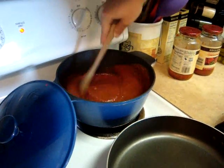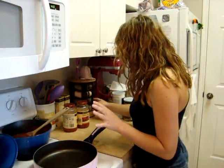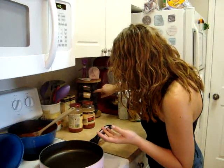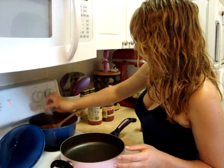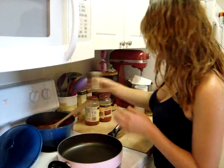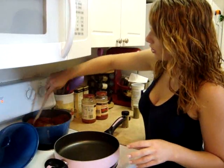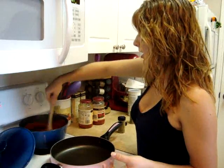We're going to take a spoon and just stir the garlic in there so it can get a nice flavor. And we're going to add some more seasoning — if you have traditional Italian seasoning, that works. We're going to use that, but we're also going to use some oregano. About a tablespoon of Italian seasoning and probably about another tablespoon of oregano. It's really to your taste how much of each you'd like to put in. We're just going to stir it all up and let the flavors marinate. That's why we're slow cooking it — so it can soak it all up.